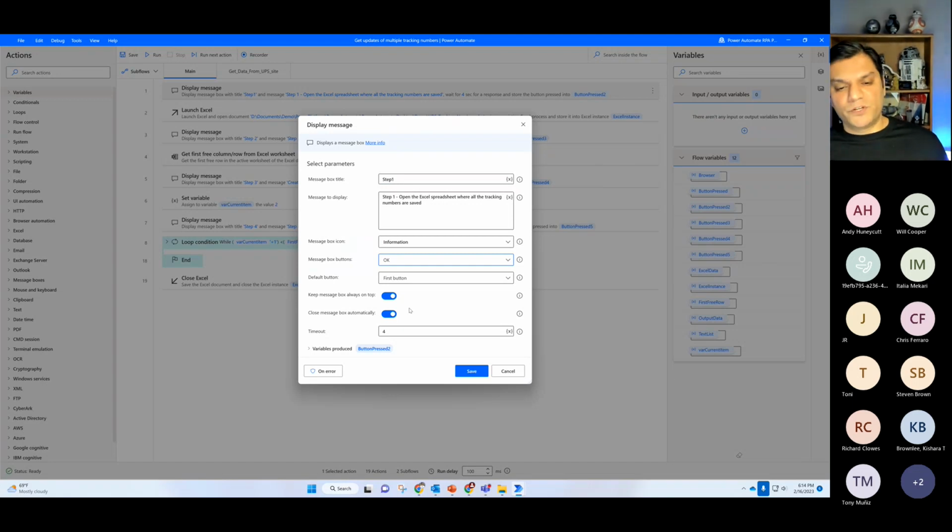And then after that, it's completely up to you. If you want the display message to just close based on the button that you selected, then you can keep the timeout functionality off. I don't want the message to close automatically; I want the human interaction to do that, right? So that's just one example on the message boxes.